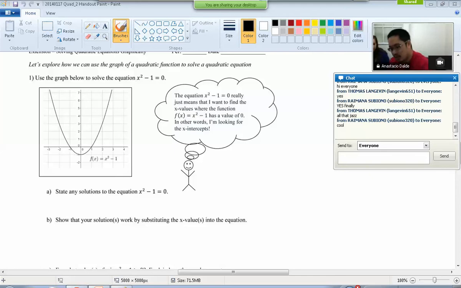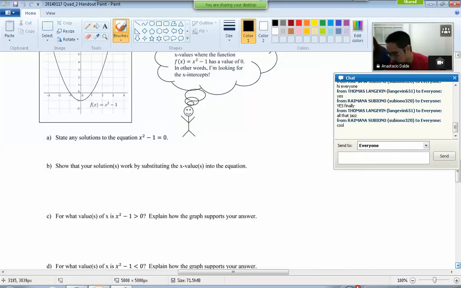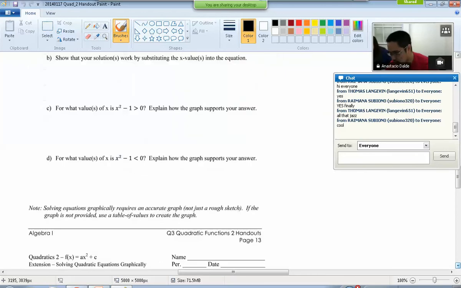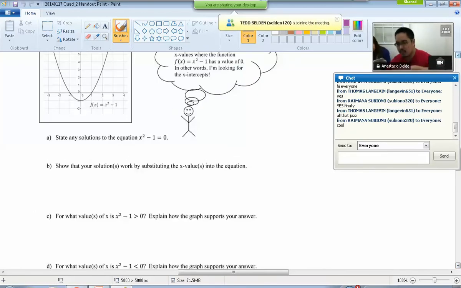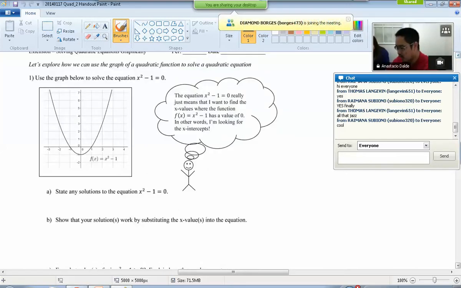So if you look at this graph right here, can you see that? I'm on page 13. I'm just going back a little bit to remind you guys what's going on. Then I'll cover pages 15 and 16 in greater detail and show you how to do it. But once you understand this, it should be cake. All right, check this out. Ready?